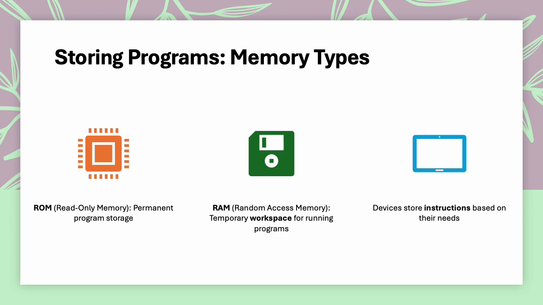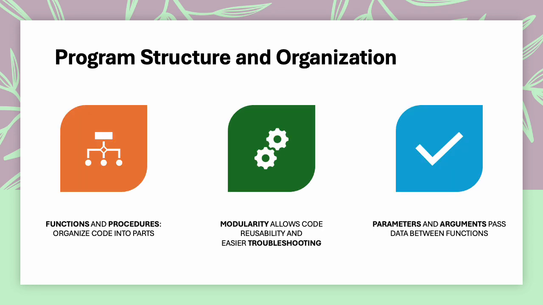Yeah, I know, right? But I have a question. We've talked about individual instructions, but how are those instructions actually organized within a program? Oh, well, that's where program structure comes in. Just like a good book is divided into chapters and sections, a well-written program has a clear structure too. So you're not just writing one massive chunk of code. Exactly. We break programs down into smaller, more manageable chunks called functions or procedures.